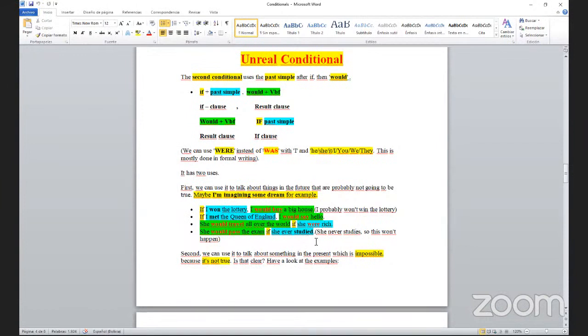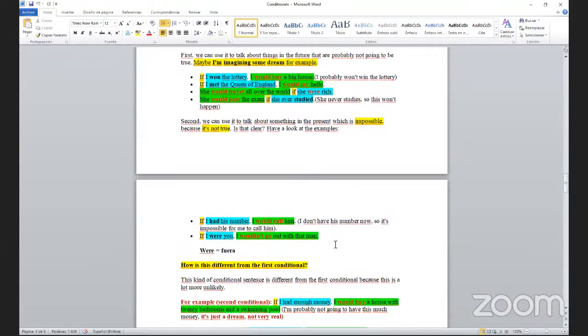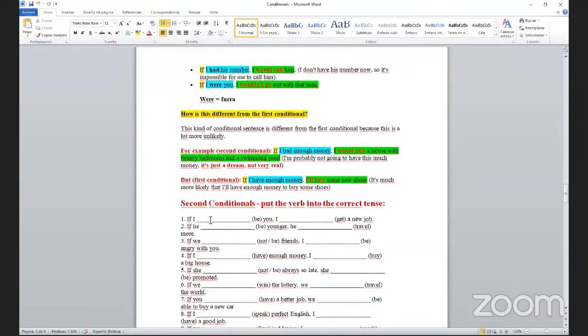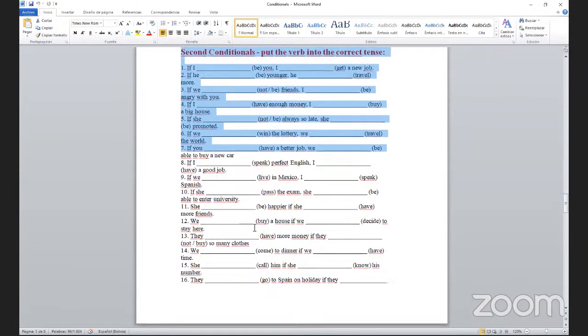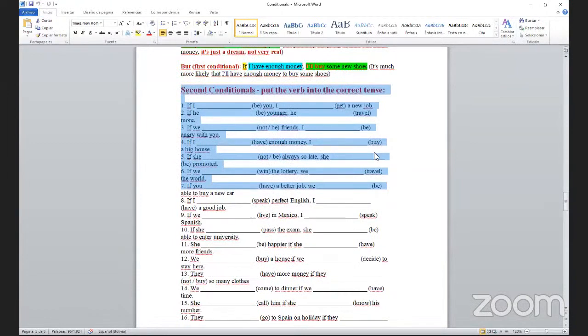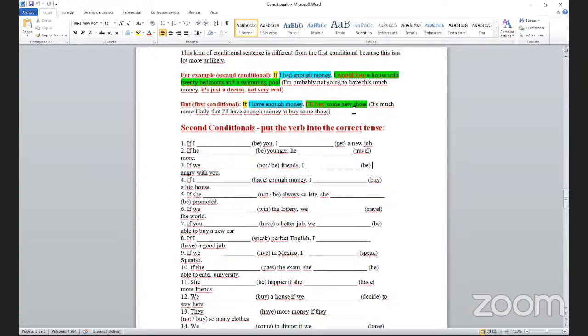Okay, I don't know if you have some question about this grammar, Gabby. No, it's clear. Yes, it's easy, right? Yes, and here, for example, you are going to find some exercises, okay, where you could do it. If you have some doubts, yes, you could do it, right? I sent you this document, right? Yes, I have it.